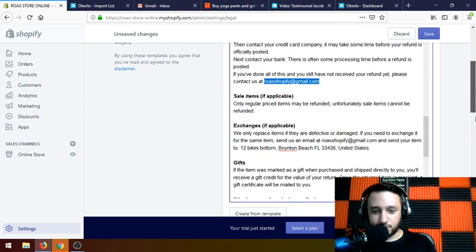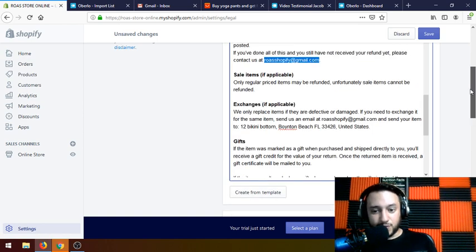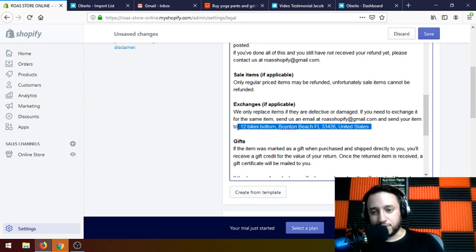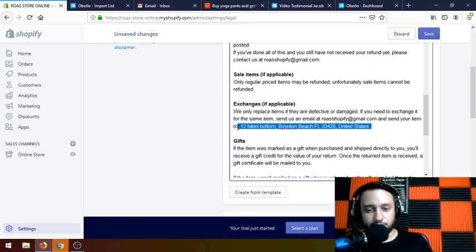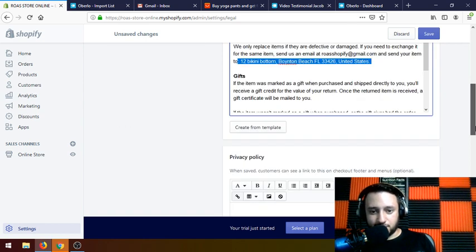So they pretty much pre-populate all this stuff for you, which saves a giant headache. That's one of the advantages of creating a store nowadays online. Back in the day, if you wanted to create an online store, you needed to hire all types of lawyers to come up with all this legal stuff.